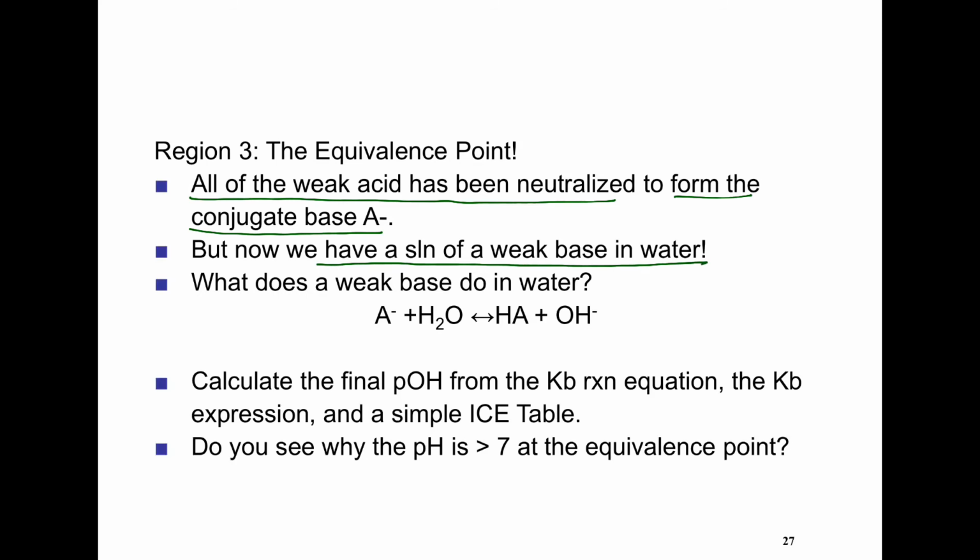When a weak base is in water, it reacts with water to make the conjugate acid. So it's kind of backtracking. It's making a little bit more of that weak acid and some hydroxide ions. Now, out of those two products, a weak acid or a strong base, the weak acid is really not going to change the pH very much, but the concentration of the strong base is going to change it. So we're going to do an ICE table to figure out how much strong base we've made, and then we can use the hydroxide ion concentration to find the hydrogen ion concentration and find the pH from there.